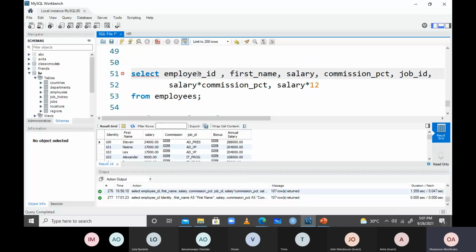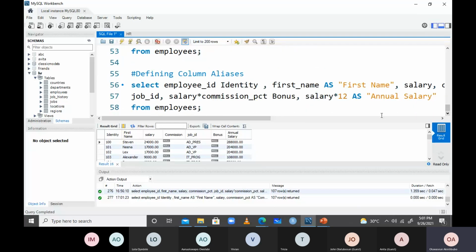Then salary, commission underscore percentage, job underscore ID, salary multiplied by commission underscore percentage, and salary multiplied by 12. But we said that wasn't cool, so we started giving them aliases.